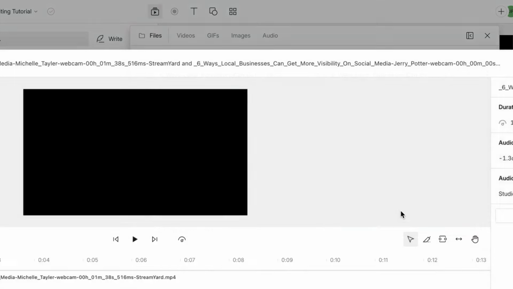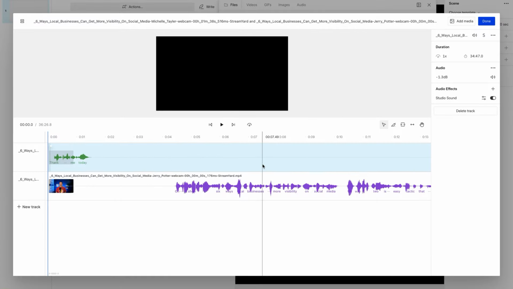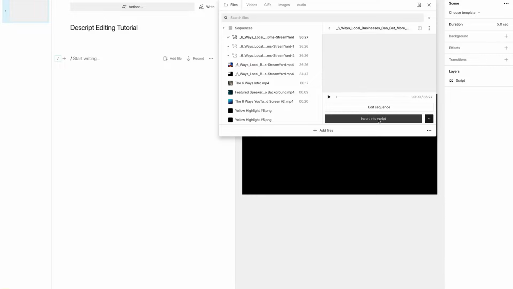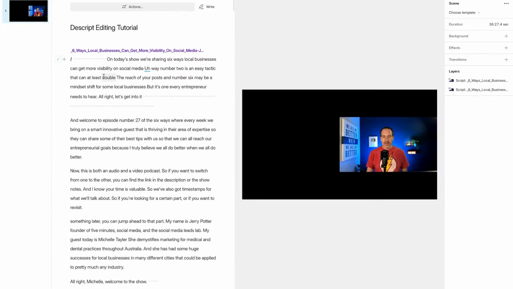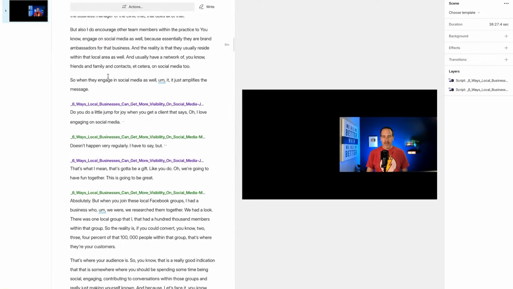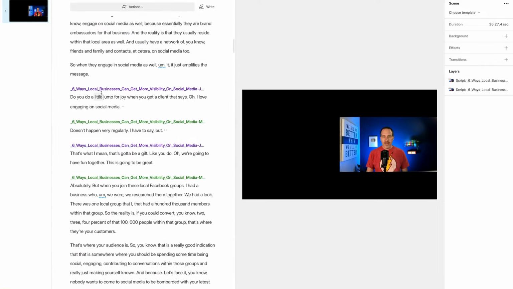to create a sequence. And this basically gives you a chance, just in case it's not lined up right for some reason, like the cloud recording started on their end before yours or something like that, you can line them up correctly. Then I'm going to insert that into the script with one click. Shows up over here. Notice we have a full transcript of both parties. So purple is one of us and green is the other one.